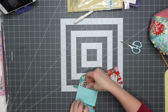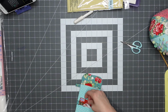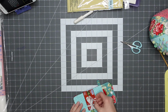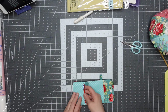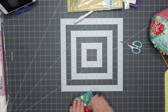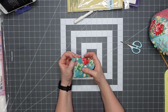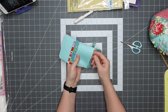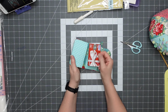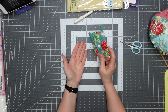But anyway, I'm going to fold that. I'm going to tuck that down in there. Fits perfect. One card will go here. The other will go back here. Now, the only thing is you'll hit that stop back there, but it's not a big deal. Put the ones you don't use most back here. And there you go. There's your little wallet. You can put a hook on it. You can put a ring through it. Sorry, wasn't in camera. There's my husband's money. There's an expired card. You know, there you go. Easy peasy. Little keychain wallet or something just to tuck in your purse.